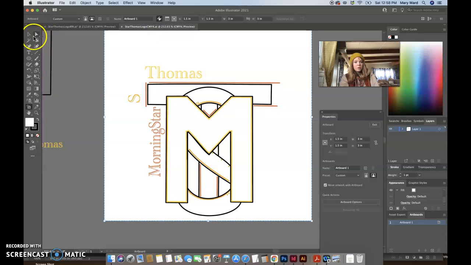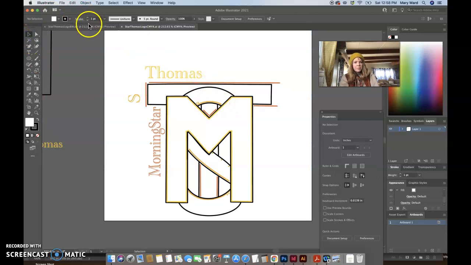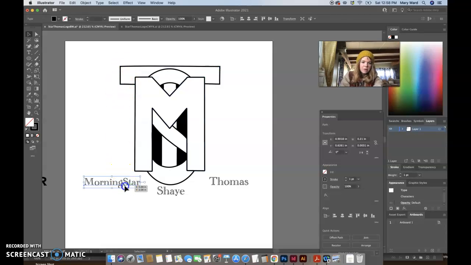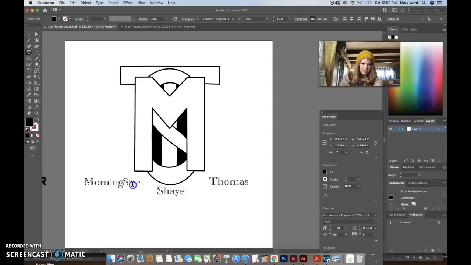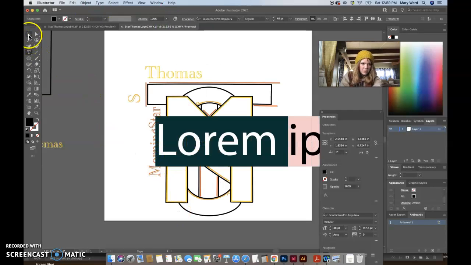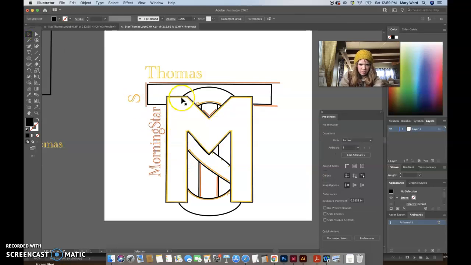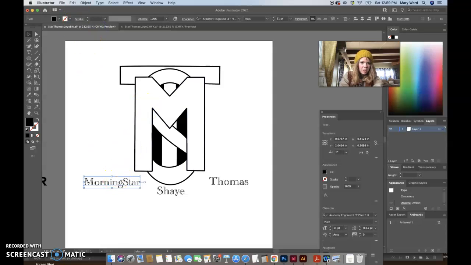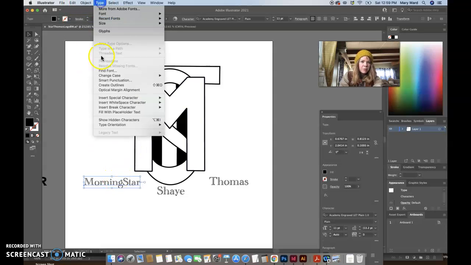And I think if you just did a simple change of the colors from the black to just a different color, that would be awesome. It doesn't look like you've outlined your fonts, so that's something you definitely need to do. Oops. You might have done it on your color logo, I'm not sure. Yeah, you did. So to do that, you just go to type, create outlines right here, and that'll create outlines.